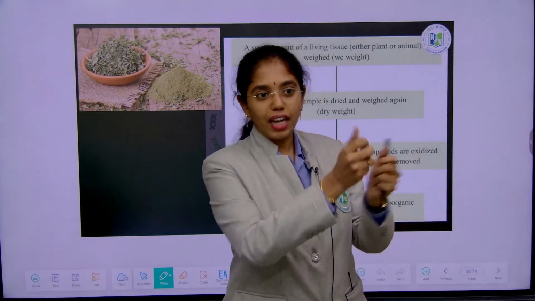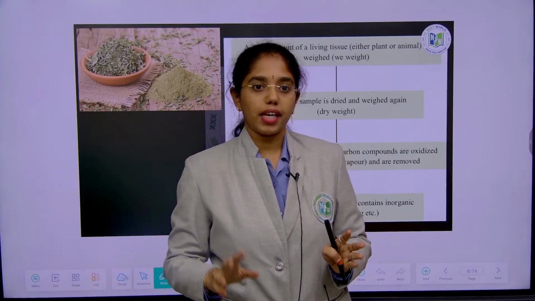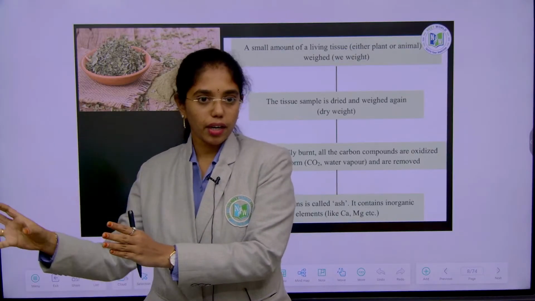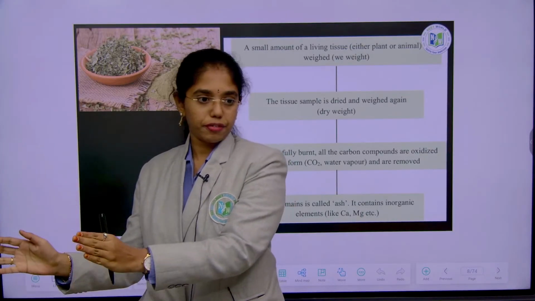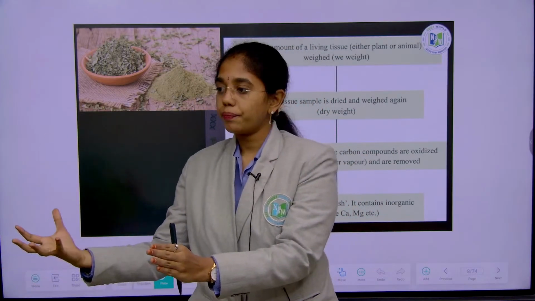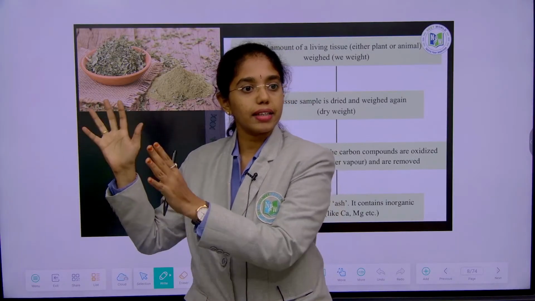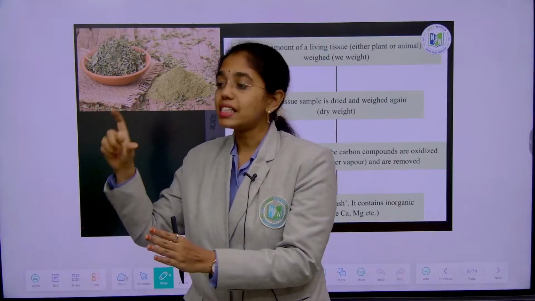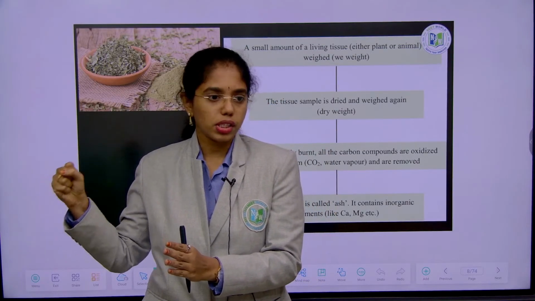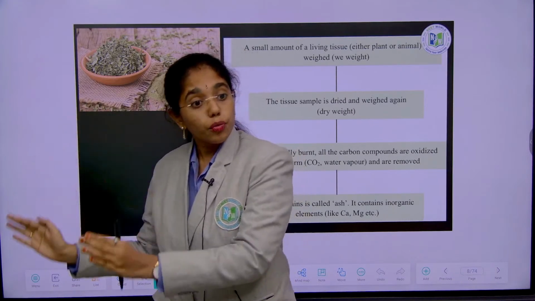I have collected some leaves, have dried them under a fan for 2 or 3 days or for a week. Okay, or else I have used some dryer and have dried all the leaves. Then I am weighing that leaf. Then what is the difference from fresh weight to dry weight? Evaporation. Water molecules will be lost and the leaf is completely dried. It is highly concentrated with the secondary metabolites or the constituents it has, because all the water molecules are evaporated. That weight is known as what?